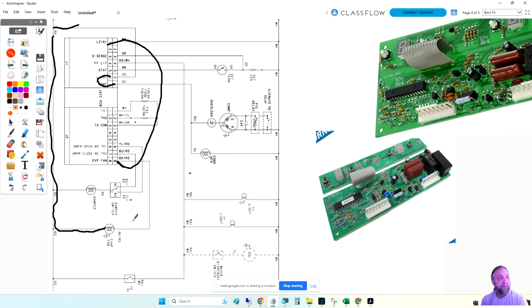So if anybody's got any questions, I'll answer any of your questions right now about any of the diagrams or anything we talked about today. If not, we went just over an hour, and then I'm going to wrap it up. I got some work to do on the house.